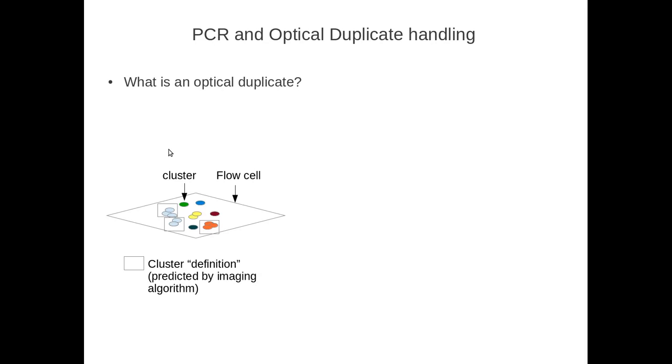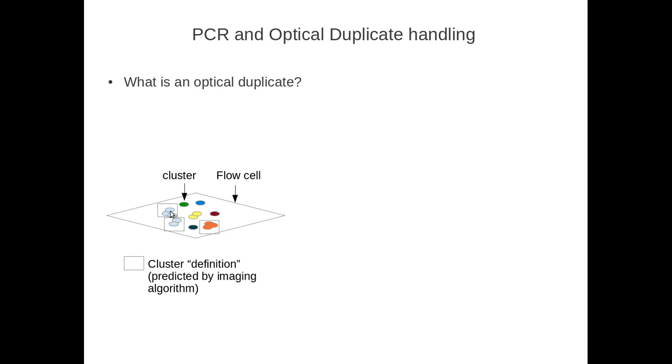I don't expect you to know all of this rationale in any detail. Just be aware that it's a problem. This is the case where we can fish out duplicates that are what we call optical duplicates, because their coordinate positions on the flow cell are listed in the read identifiers, which I pointed out at the beginning of the lecture.